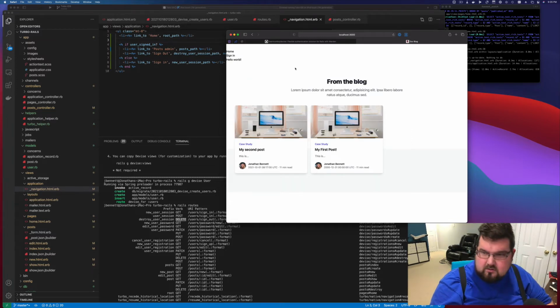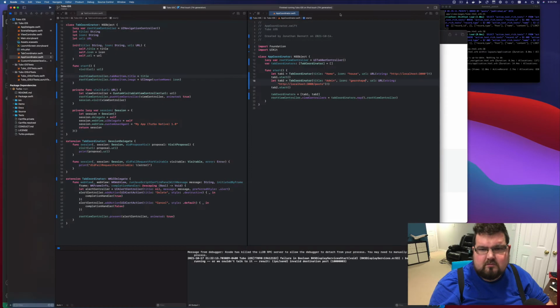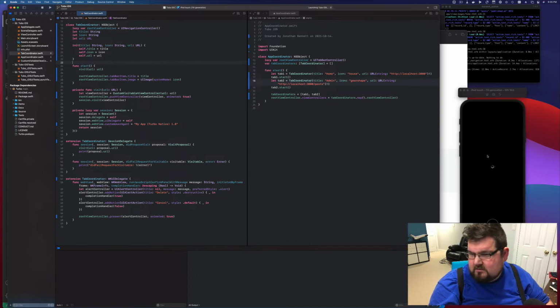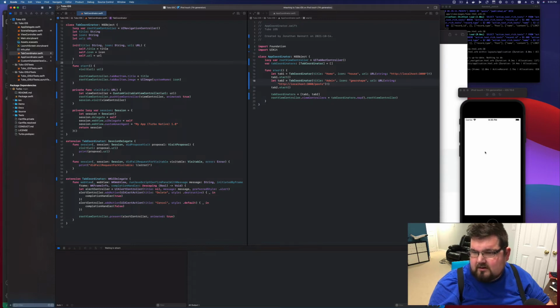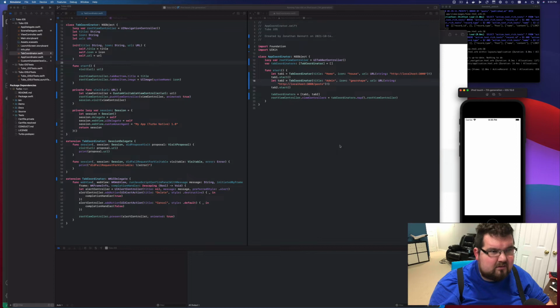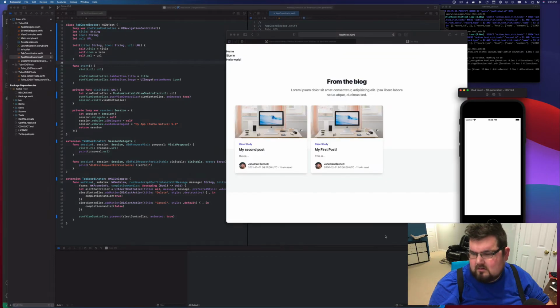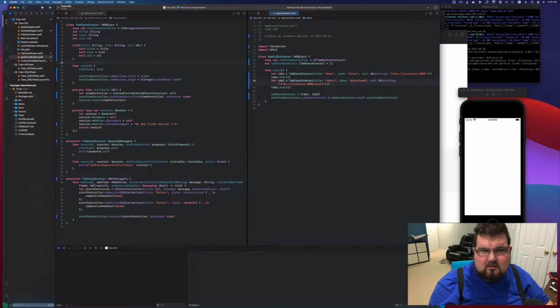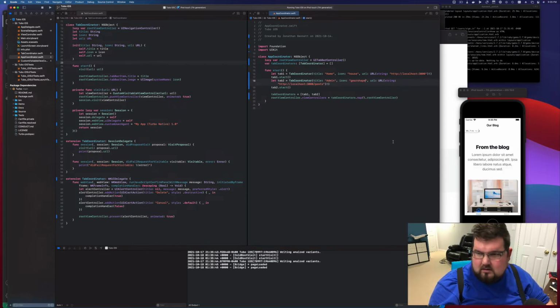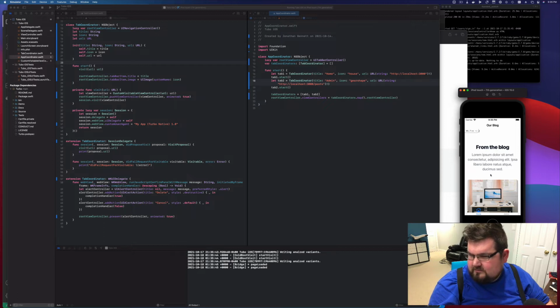Okay, so with that working, let's hop over to the native side of things. Let's run the application and see where we're at just from starting out. And I should have booted this up beforehand. All right, there we go. And it does nothing. Why are you doing nothing? Ah, there it goes. That was odd. Okay. So you have our home, which is still working just as it was before. We have admin, which is now yelling at us.